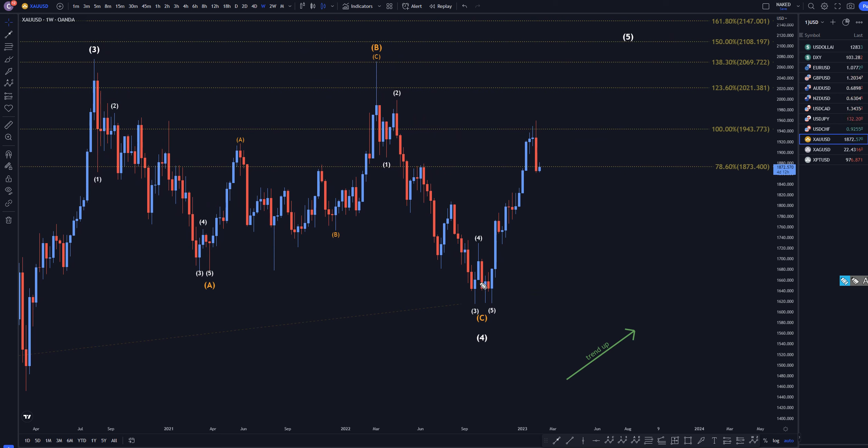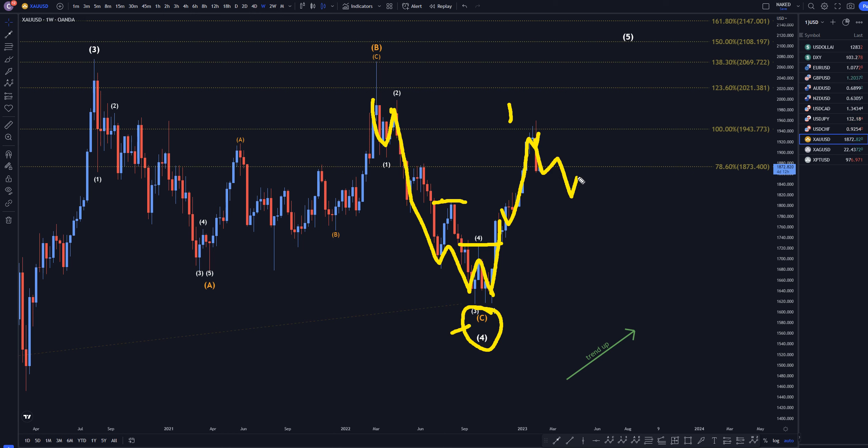On the weekly time frame, this is where you can start to see this downtrend back here — one, two, three, four, five of wave C. Nice big impulsive move up, taking out a whole bunch of struts along the way. That proves to me that this is the end of a Gretzen. I think it's a one, two, three, four, five — maybe even a wave 1. We'll have to see. Either way, I do think this is a Gretzen, and I do think it will eventually end up continuing the uptrend to finish that wave 5.